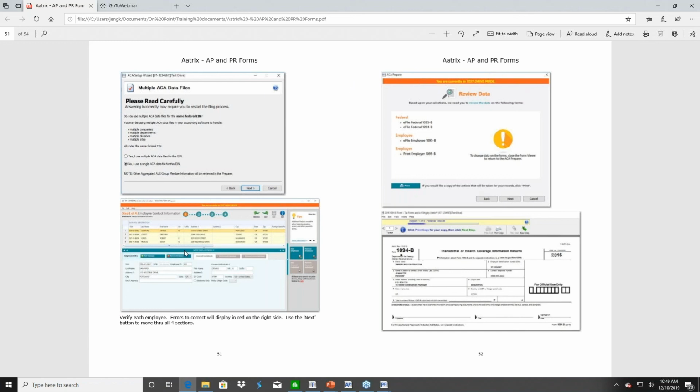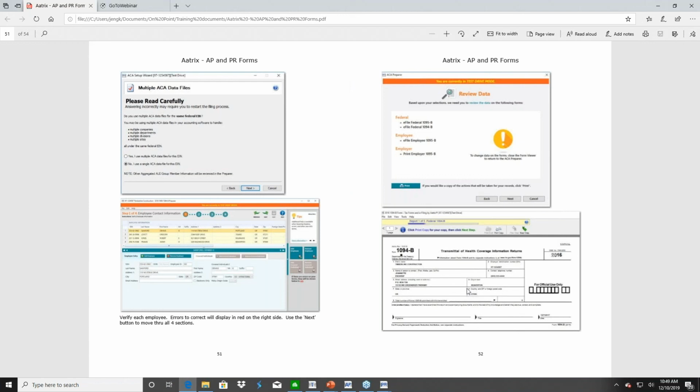As you're going through and verifying each person, it's going to show you what the error is or what needs to be corrected on the right side of the screen. And then on page 52 in your handout, it shows the forms. Page 52 and 53.